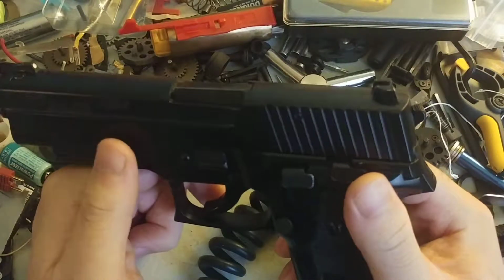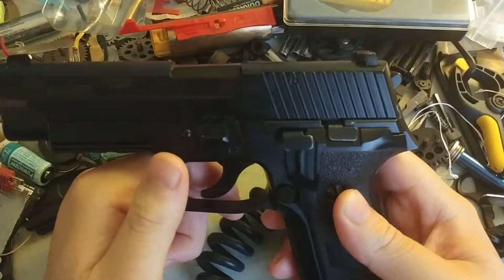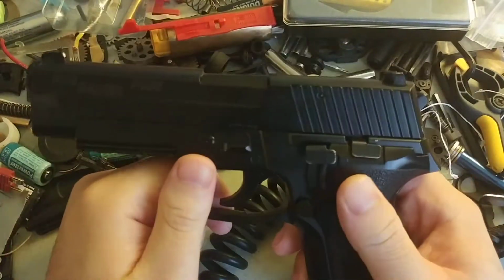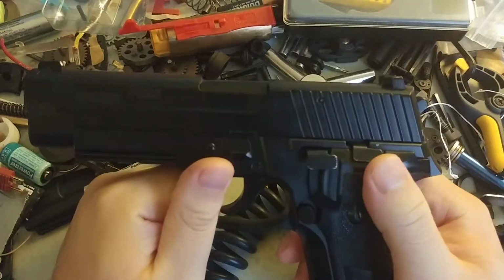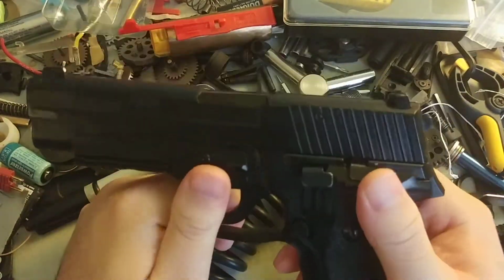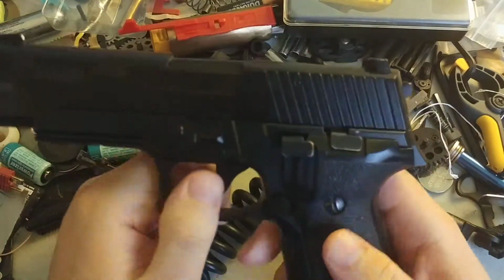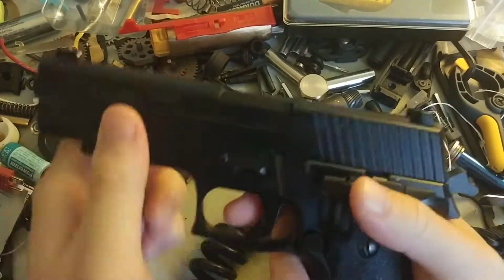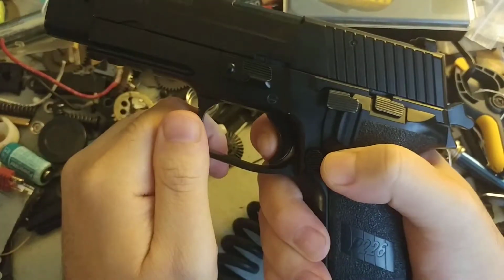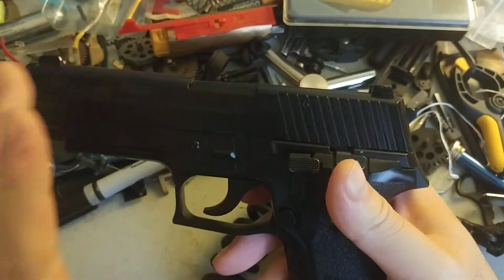And then compared to a KWA, the dimensions are fine. I have a real Serpa for a 229 actually, so the front wedge sticks out the front of it, but it fits fine. Compared to the KWA, the hop up seems to work at all. And I'm not opposed to the E2 grips. I like them a lot. I am rather fond of the shorter reset on the E2s, as this is not the world's best trigger. And then the KWC, we don't talk about that, right?